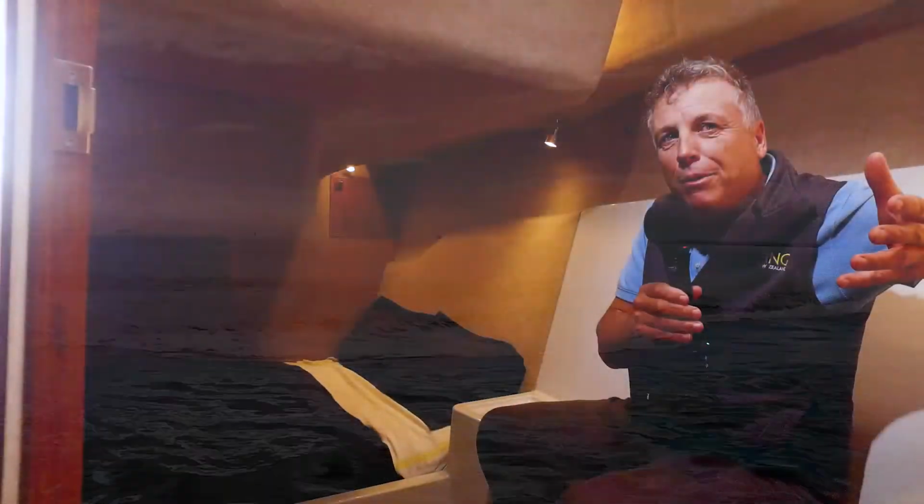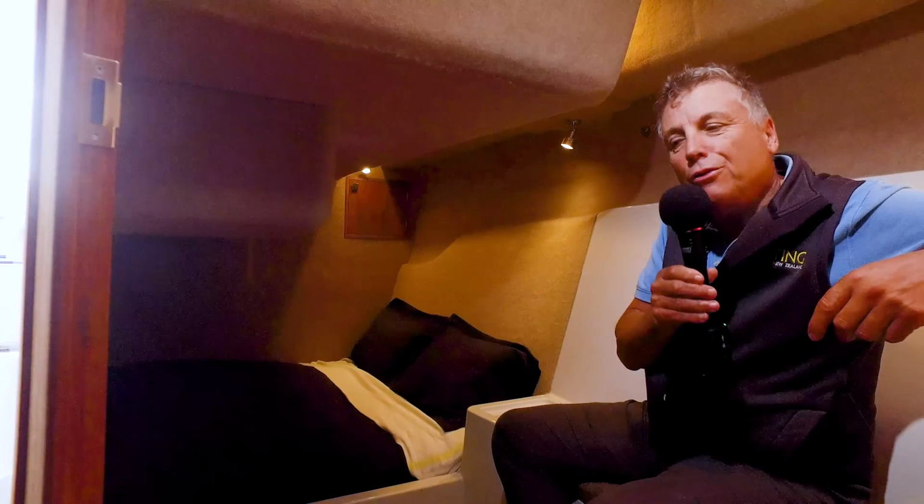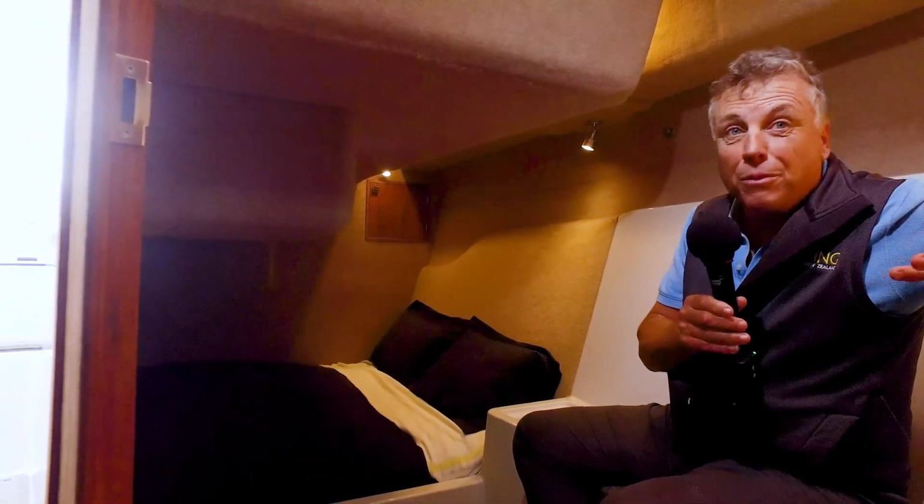So this is the master cabin. It's the largest cabin on the boat. It extends underneath the saloon floor, but there is room enough here for a full queen-size mattress, and you can drop in whatever mattress you like. We've got standing room for dressing, so that works quite well. Some storage, and yeah, it's quite a sensible use of the space, which otherwise might not have been so well utilised. This is the bow cabin, and again we've got another double berth.